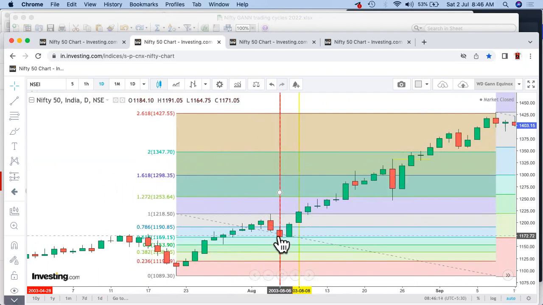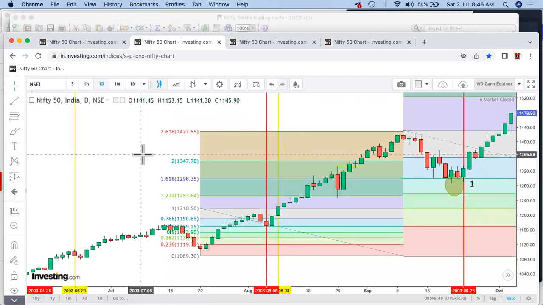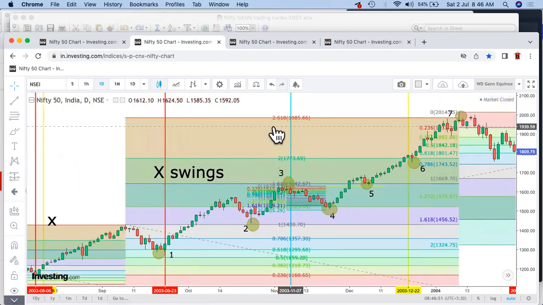And in terms of Fibonacci, if we see a retracement which is higher than 0.5, that is being considered as a high reversal. High reversal means it would be going to higher levels, right? So what we see from this point is this was the low, this was the high of the Fibonacci, that is level 1. We got a reversal which is above 0.5, and we got a quick reversal going up, and it went up to 2.648 before we got a major reversal. Now what are these X and XY swings?